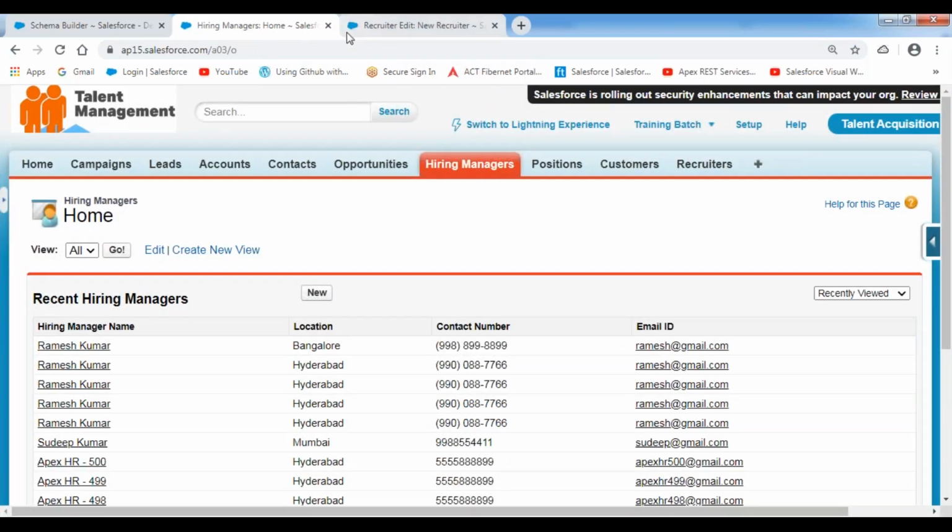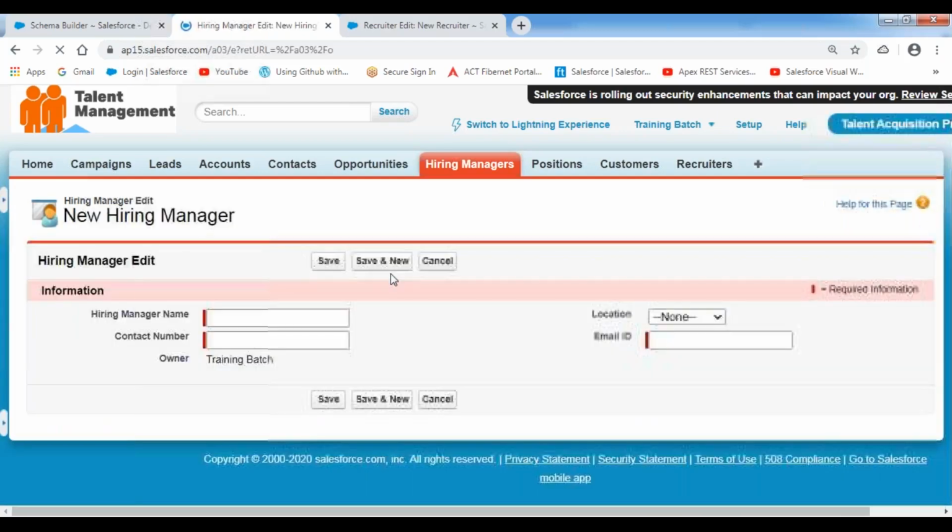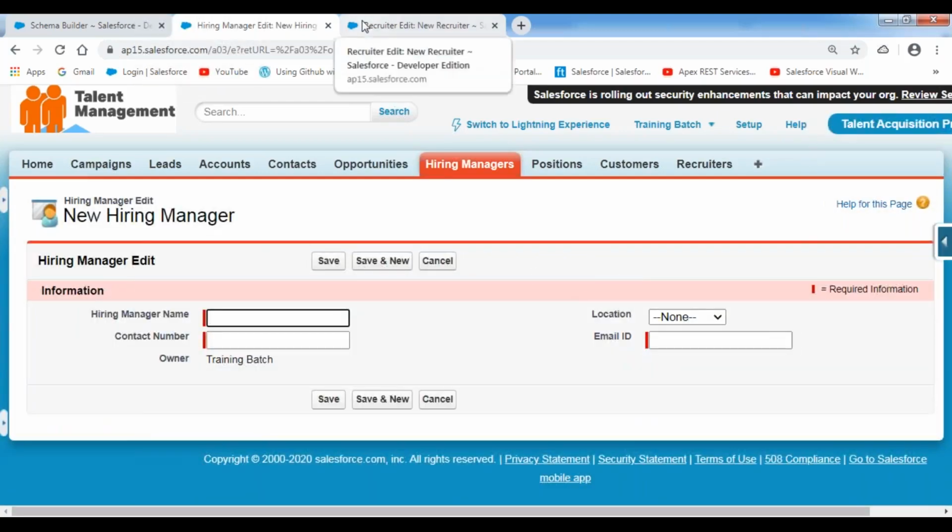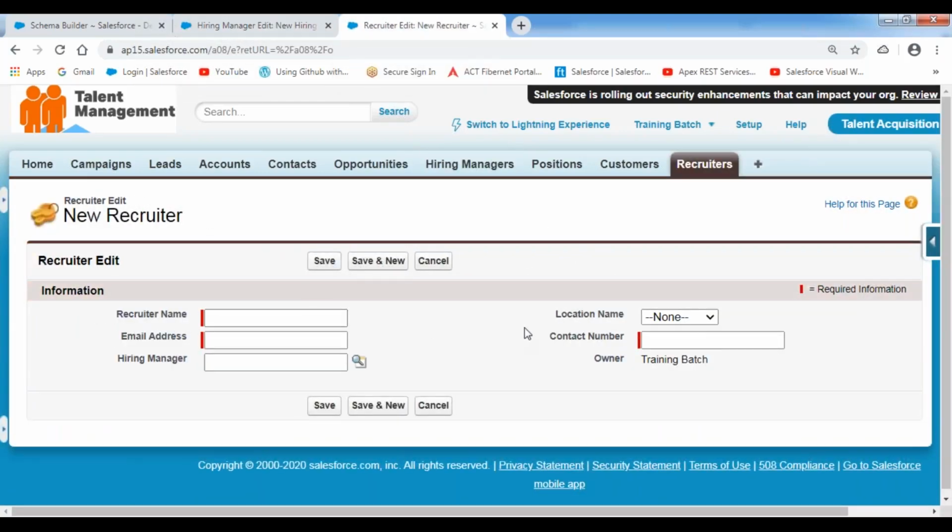This is the hiring manager object over here, and then this is the recruiter object. Both are available. Now let me synchronize these values from hiring manager to the recruiter. How to do that? Let me show you practically.